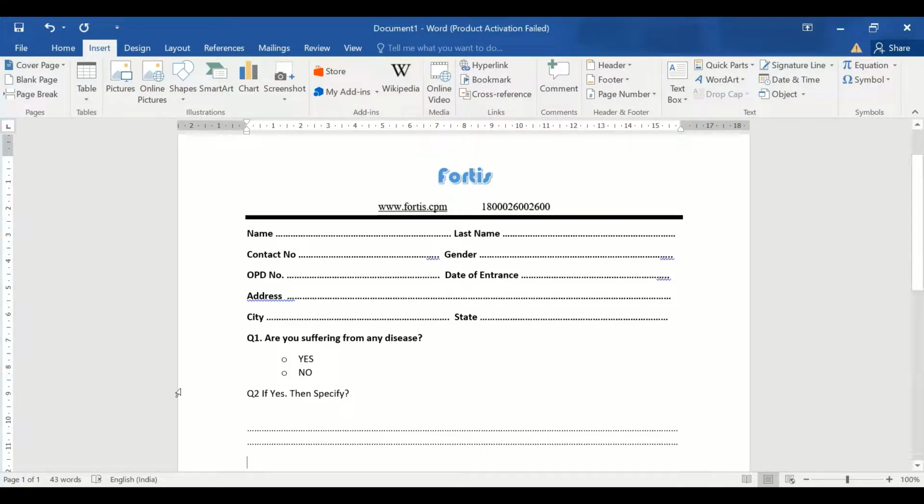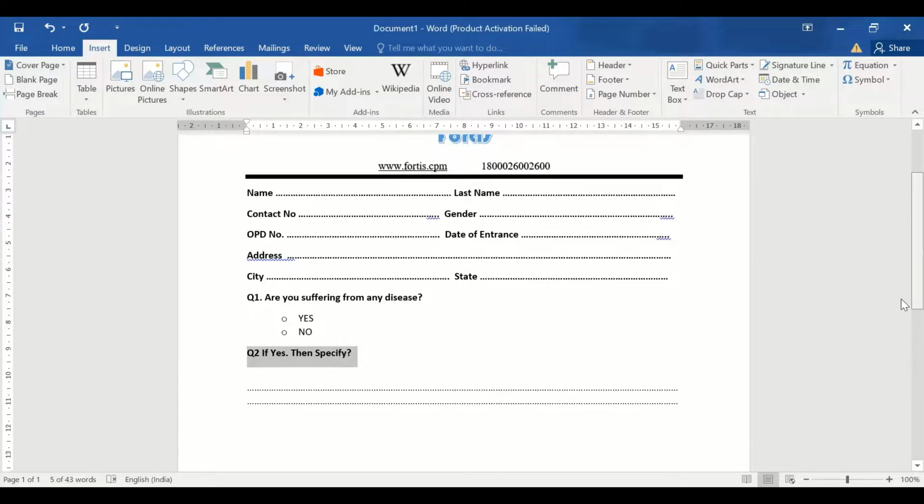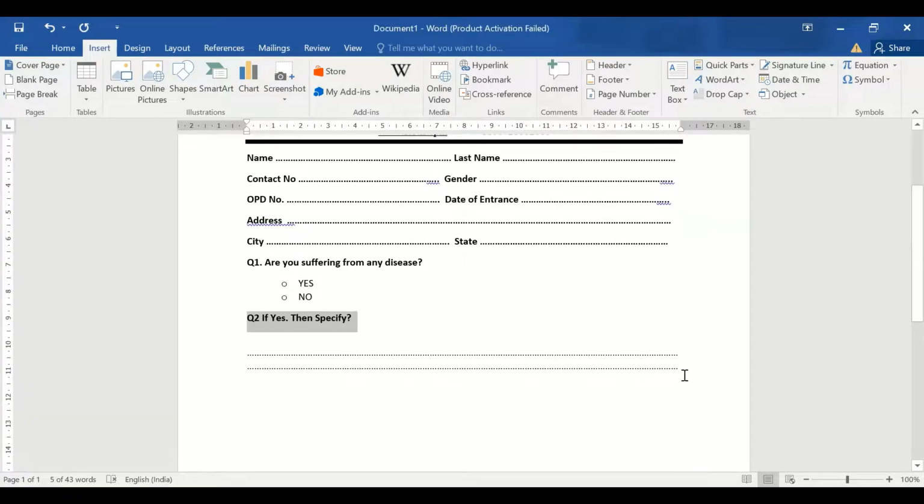After that, question number 3. This is again a close-ended question, but in this you can select more than one option, like symptoms of disease.